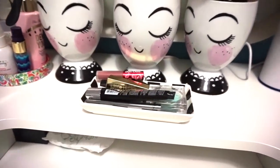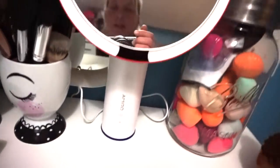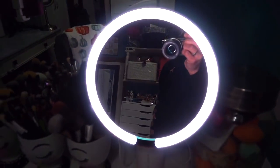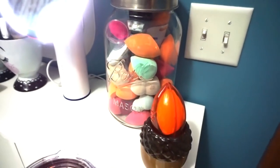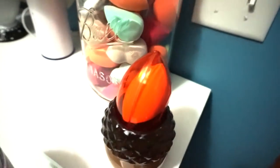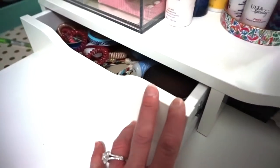I have some little things I use pretty often over here — setting sprays, brush cleaners, and the Ulta SPF. Then we have a couple of lip products in a little container. And then we have this mirror — this is called the Amiro mirror. It turns on when you wave in front of it, so if you're standing in front of it, it'll turn on. And then we've got beauty sponges — they're not all beauty blenders, just sponges in this giant ball mason jar — and a Real Techniques one sitting on top of this cute little acorn. Over here, inside this area, is more lip products. And I have some wet wipes down in here for if I want to take swatches off — which they're not closed, that's not very smart.